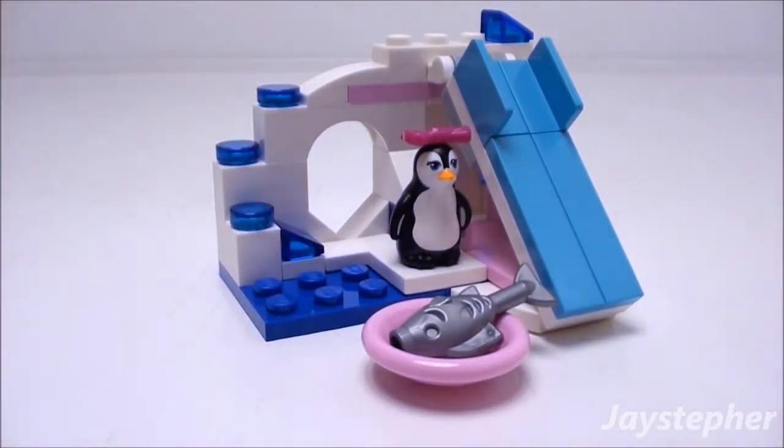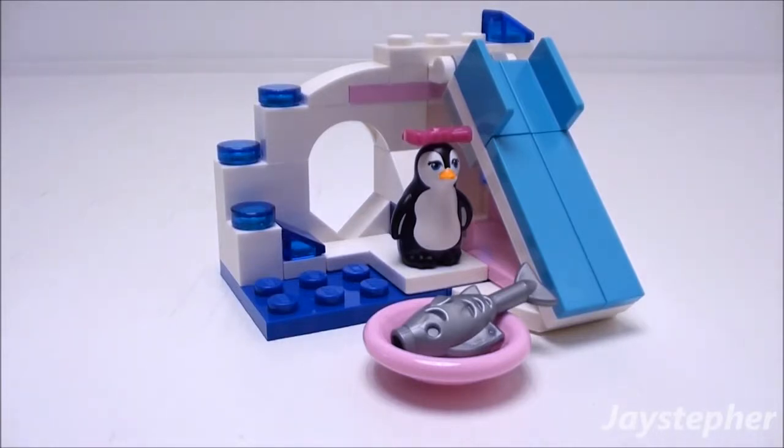Nice little set. This concludes the review for Penguin's Playground by Lego Friends, Series 4, set number 41043, contains 46 pieces. Recommended building ages are 5 through 12. Not a bad little starter set. It can be used to enhance an existing Lego Friends theme or as a source for spare parts.